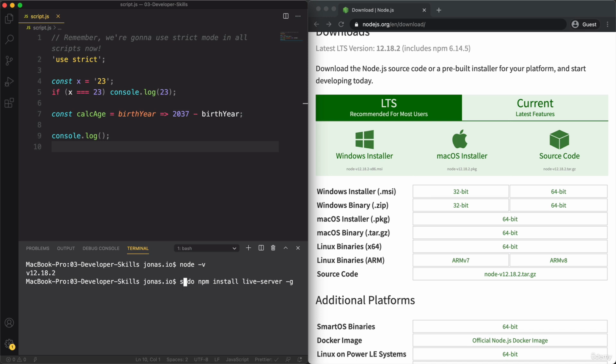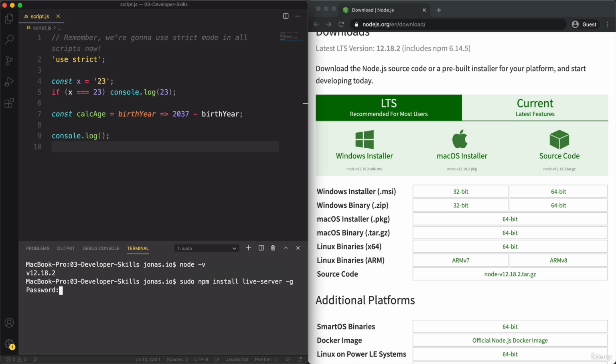Let me just in 10 seconds tell you that npm is the Node Package Manager, which is basically a program to download tools. Then here we say install, and then here we say that the tool we want to install is called live-server, and -g means that it should be installed globally. And that will make the live-server tool available everywhere on your computer. So if you're on a Mac, use sudo here before the command, but on Windows you don't need sudo. And it won't work even if you use sudo.